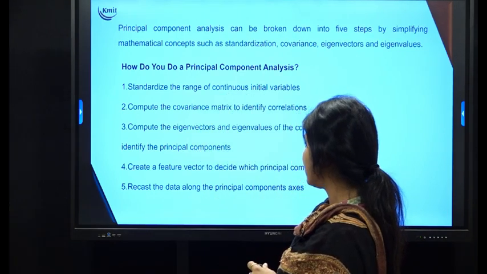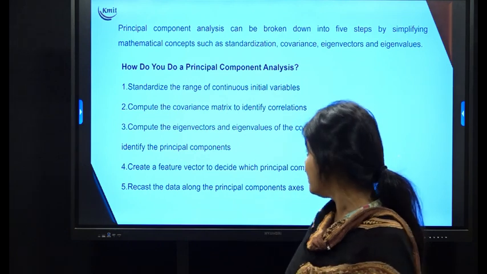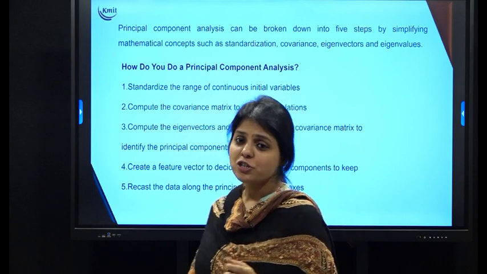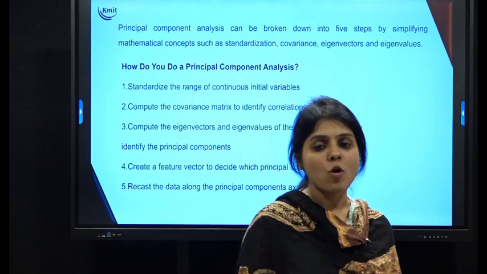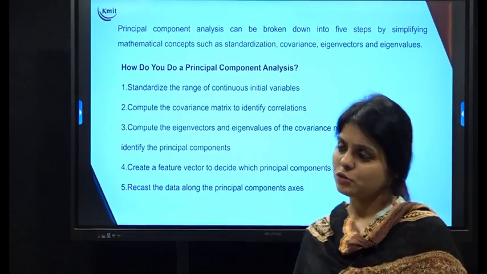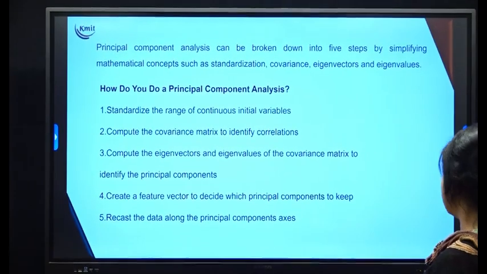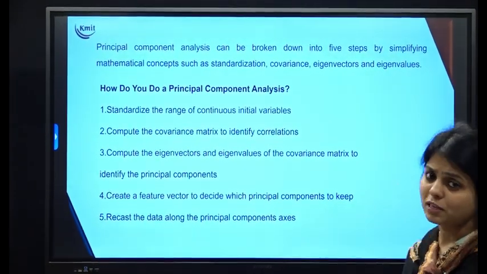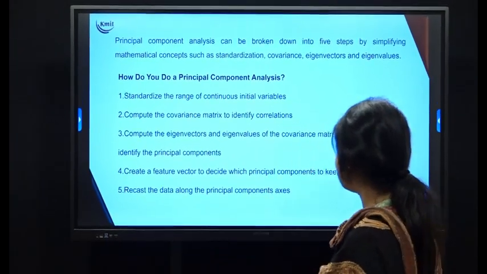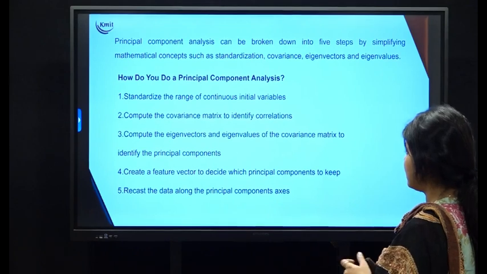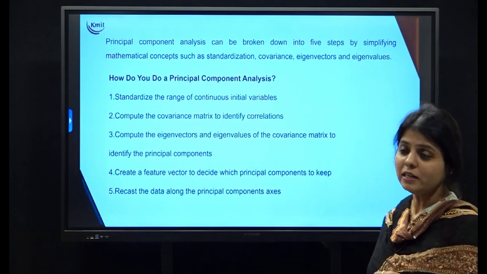After that, we would like to compute the covariance between the values, such that we will identify the correlation between each feature. Understanding the correlation actually gives us importance about what feature has to be included and what feature has to be discarded. Okay, after that we compute the eigenvalues and eigenvectors of the covariance matrix and identify the principal components. So when I talk about PCA, identifying the eigenvalues or eigenvectors will actually help us understand the principal components which are required for our analysis.